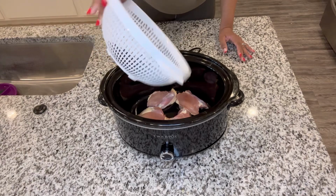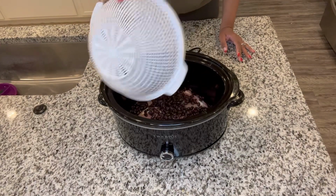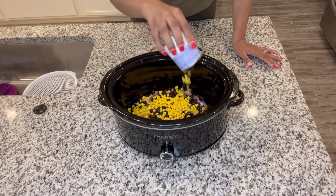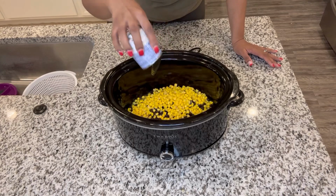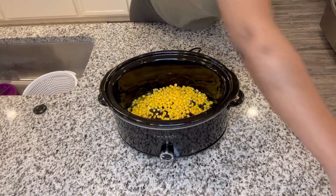Alrighty, you guys, as you can see, I already put the chicken breast into the crock pot, and I'm going to add the black beans. I do rinse the juice off of the black beans, and there's something here I completely forgot, but I'll tell you when I get there. I'm going to add those 2 cans of corn. I usually use whole kernel sweet corn, and you only need 1 can, a 15-ounce can, but I only have the 2 little ones. They're like 16, 17 ounces, so I went ahead and used both of those.